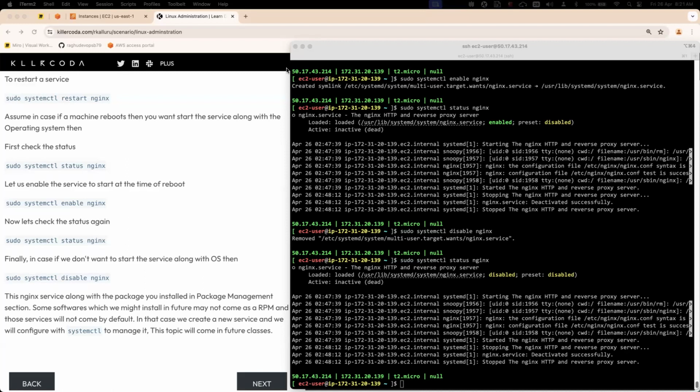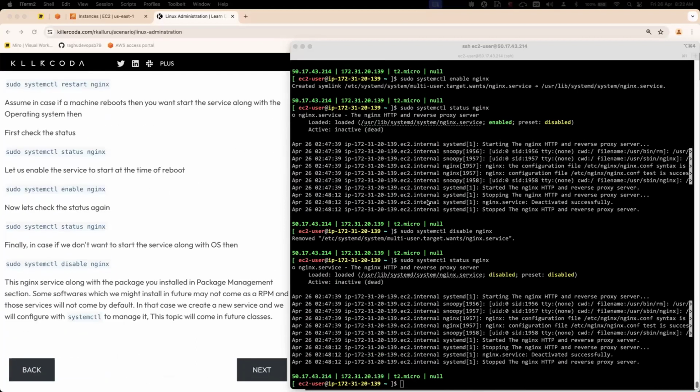A server is meant for servicing. What is the meaning of server? A server is to serve something. What it offers, it offers a service. That's where it's very simple English, there's no tech here. The server is going to serve things as a service, and that's why we call it a service. And this is a server. It's not only going to do one service, it can do n number of services. That's where service management comes into the picture. Clear? Thank you.